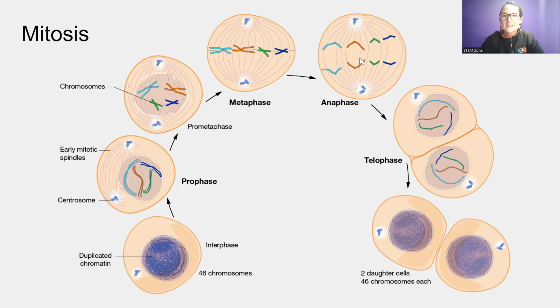So we've got anaphase, where we see our sister chromatids separating away from each other and migrating towards either pole, either side of the cell. After that's happened, we should have an even amount of DNA on both sides of the cell. Then you see telophase, where new nuclei start to form. The nuclear envelopes, made of those phospholipids, form around that DNA on both sides. During telophase you're also getting a cleavage furrow forming. So it's the start of cytokinesis.